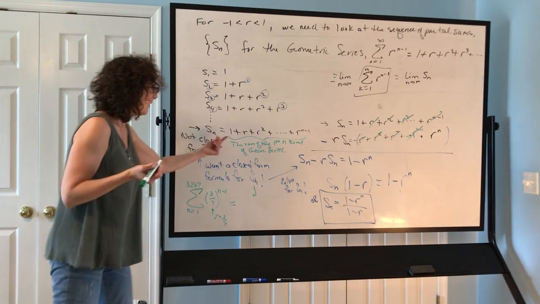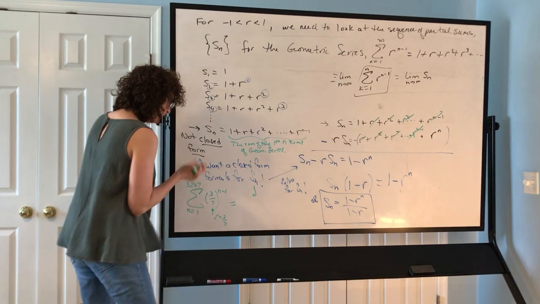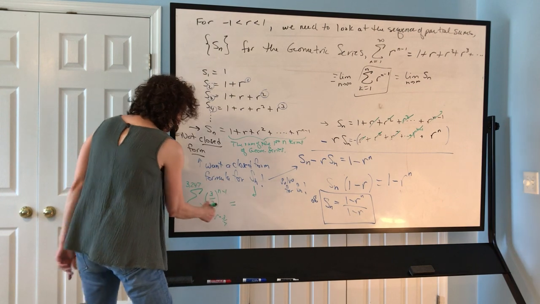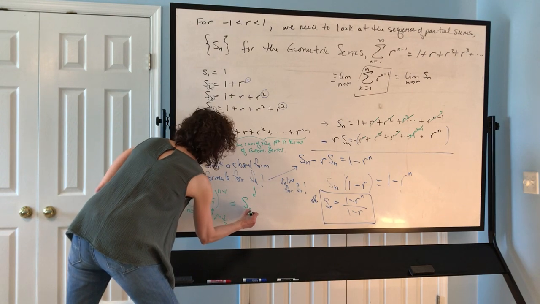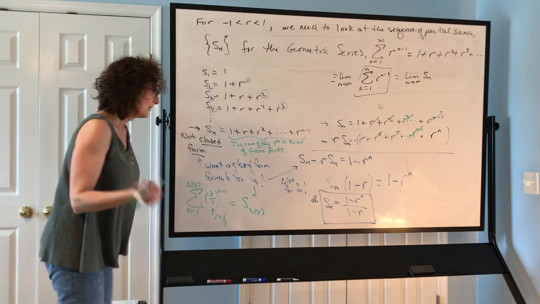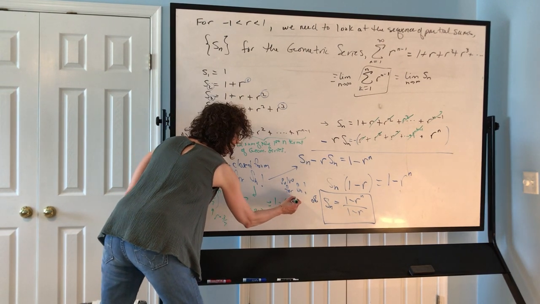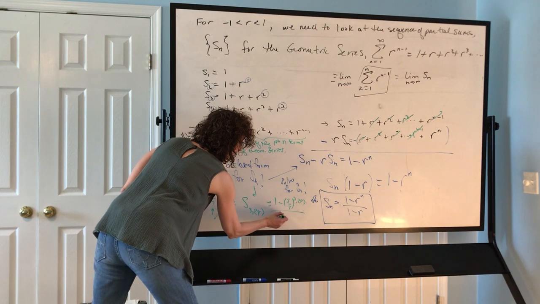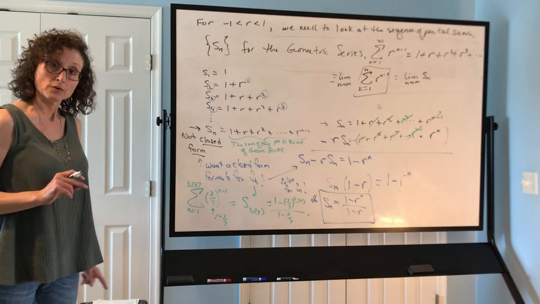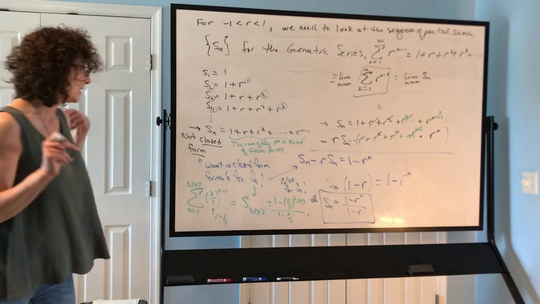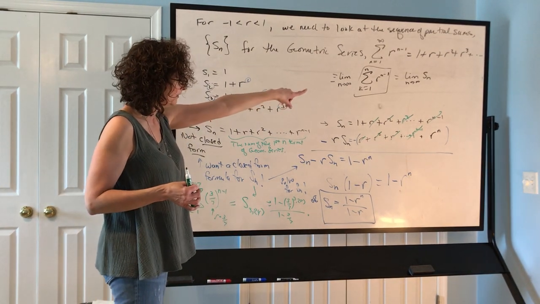Well, I could either add the first 3,247 terms, or I could use this nice little formula and say that that thing is just the nth partial sum. This is S sub 3,247. So what would that be? 1 minus 3/7 to that power, 3,247, divided by 1 minus 3/7. And that is a lot faster than adding up 3,247 terms. That's a nice little aside. Now we're going to come back to this piece.